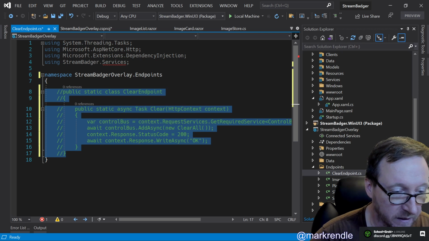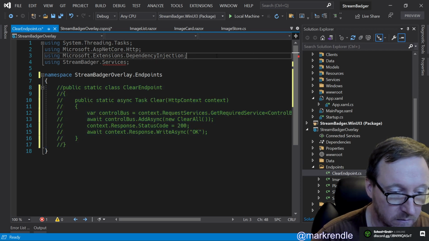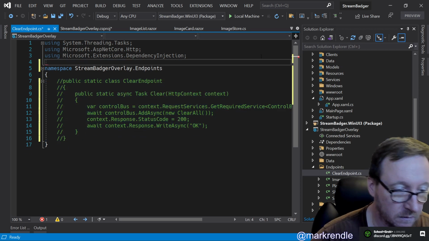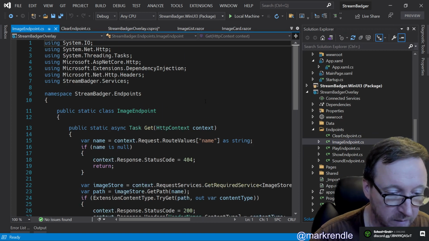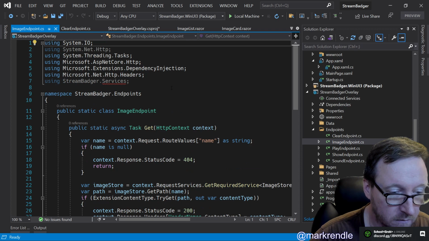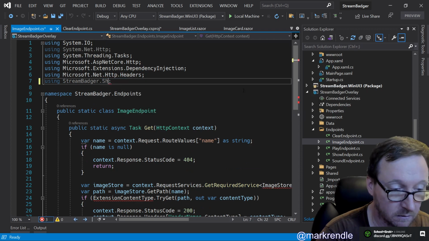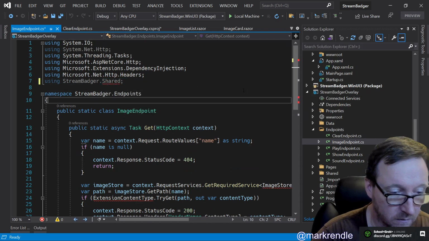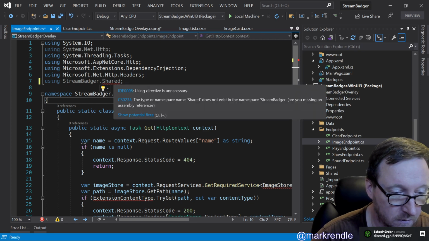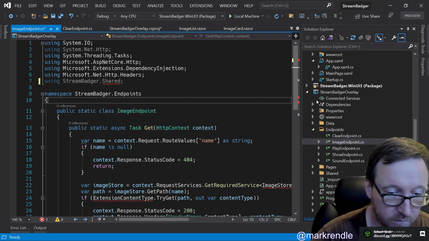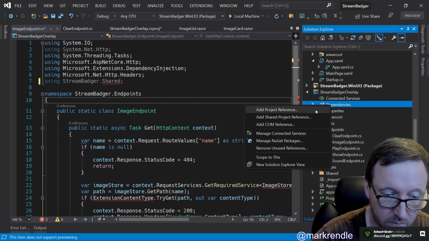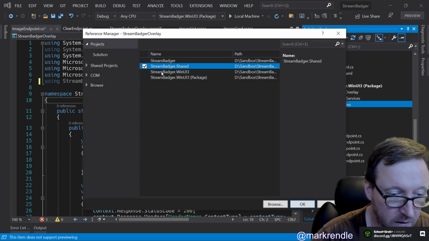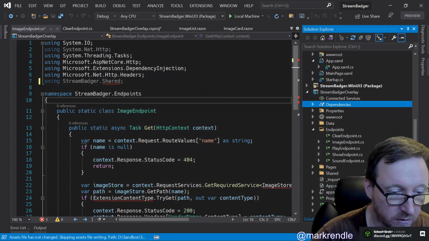I'm just going to comment that one out for a minute. Image endpoint. Add stream badger.shared in there.